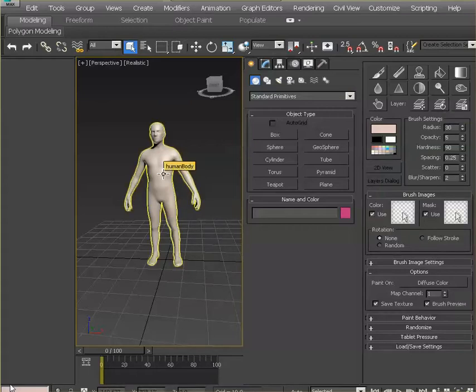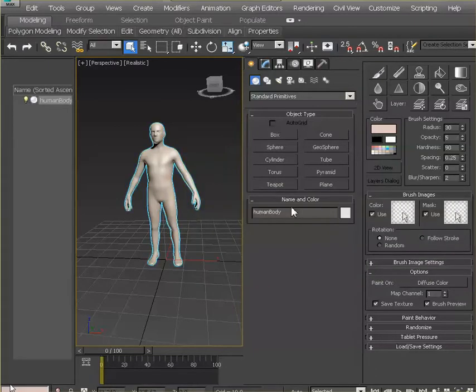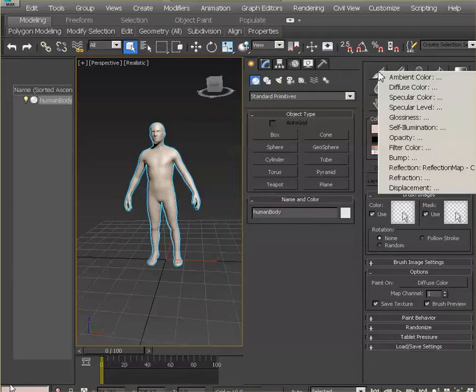Let me show you how this works. You can actually paint different maps, okay? With your character selected, click on the paintbrush over there, which is the little brush. You can paint any of these attributes, and that is directly to the character in the scene, which is one of the beautiful things about using Viewport Canvas.